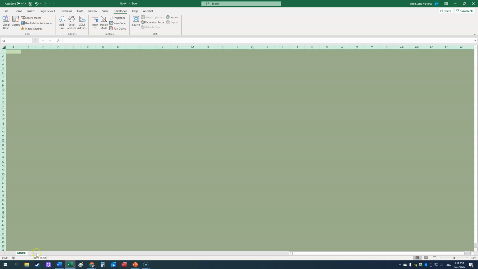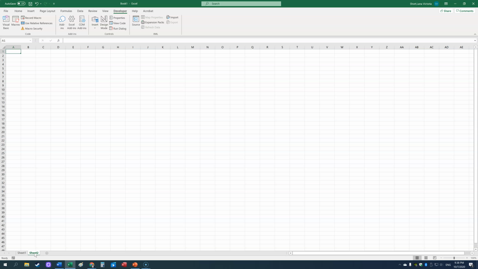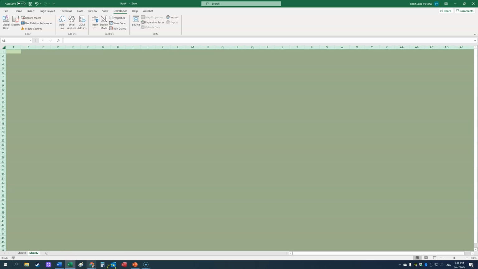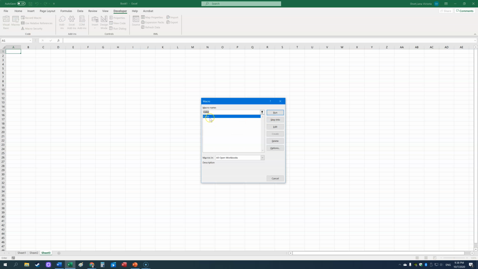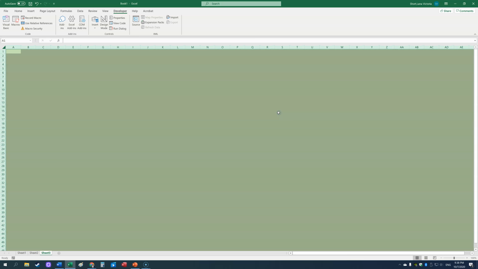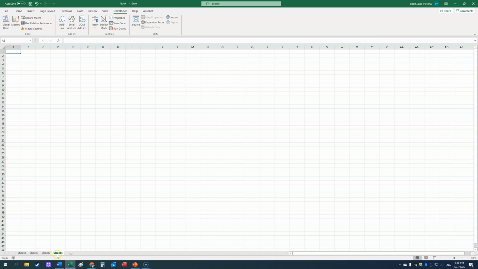Now, if you have recorded it correctly, if you open a new sheet, this macro should assign the same color to this entire sheet. So I'm going to press Ctrl+C, and it assigned the color to this sheet. So again, new sheet, I can click on Macro, click on Run for the color, and this changes the color of this sheet. The next example I'm going to show you is how to insert an image or an icon by using a macro.